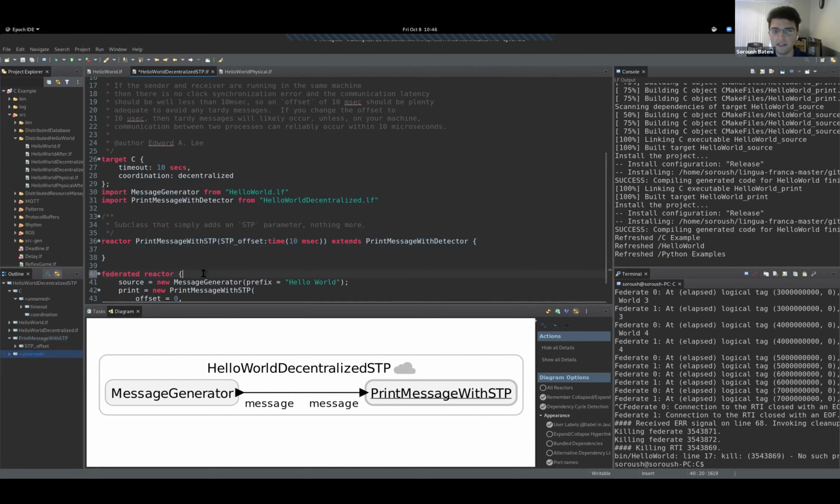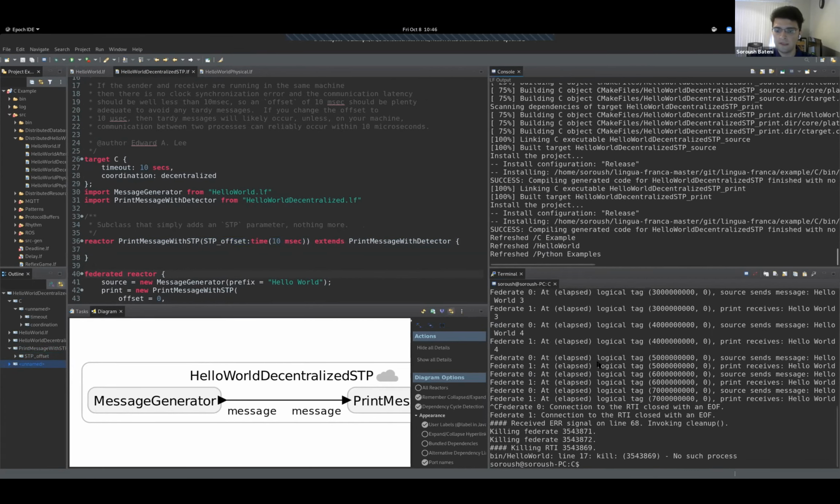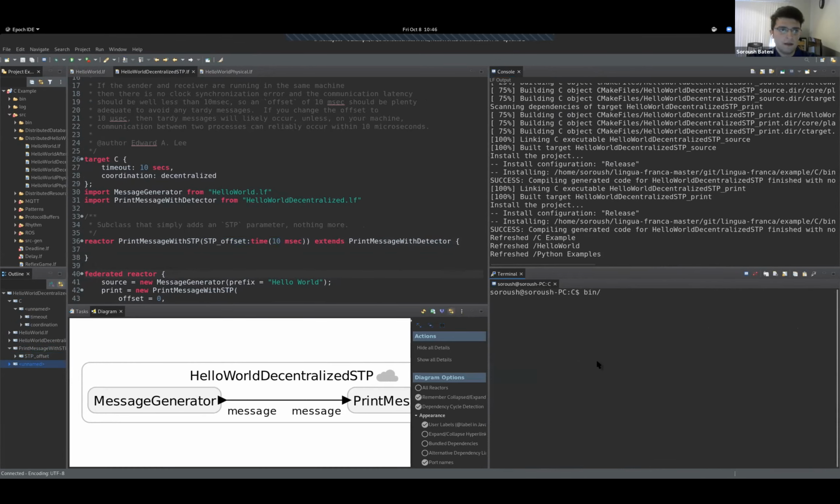Okay, so if I execute this, hello world decentralized STP.